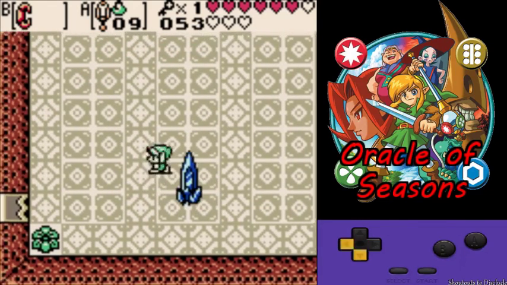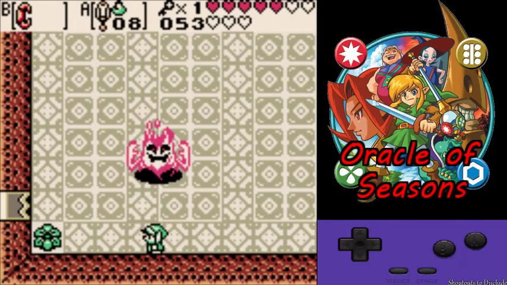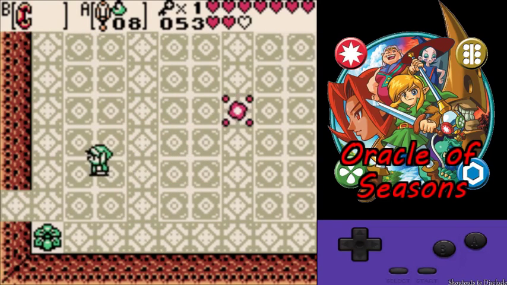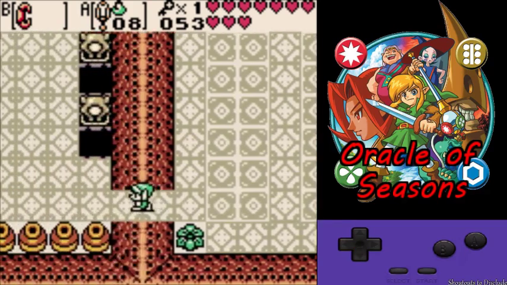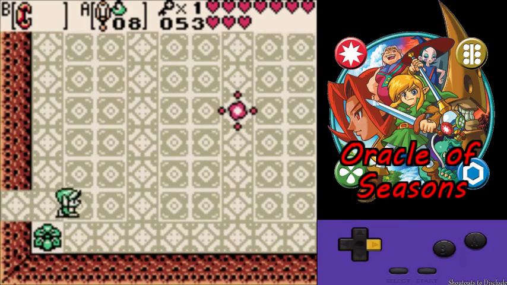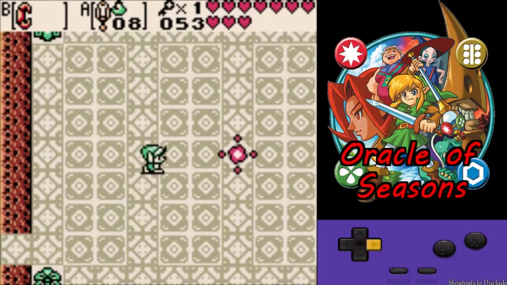Wow, I'm missing. Like that, only need 3 blocks. Need to drop the fairy, so that's useful. If you didn't do that first room yet, you can go back and do it right now. These hearts don't respawn, unfortunately, so at least if you die, there's always this portal now.